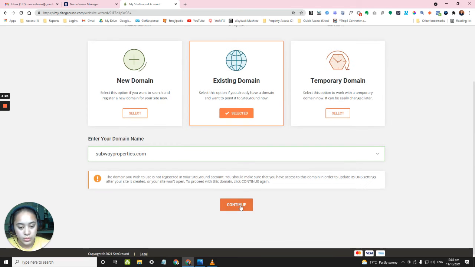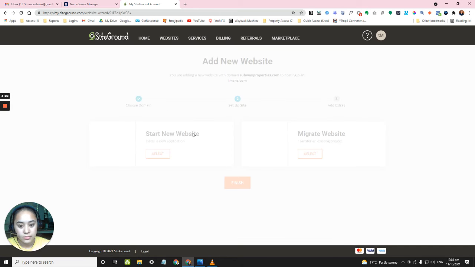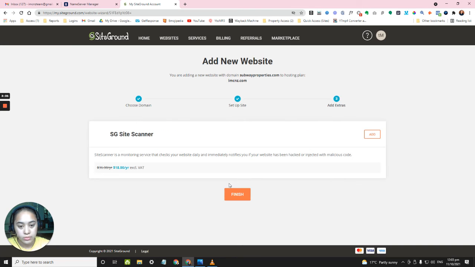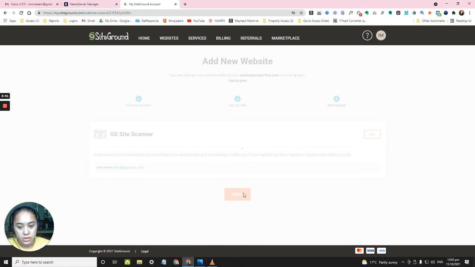Okay, so we're going to click on continue. And then we're just going to click on skip and create empty site. We're just going to ignore this option. Click on finish.